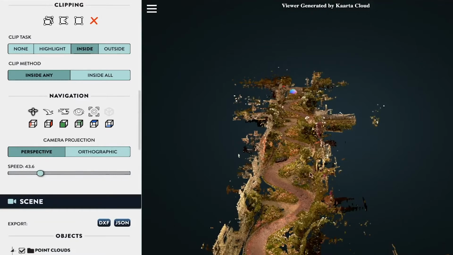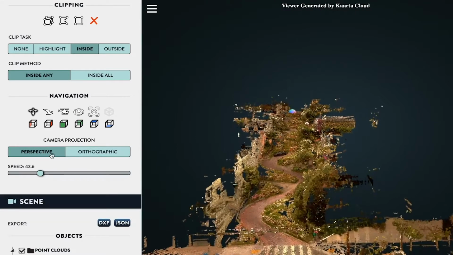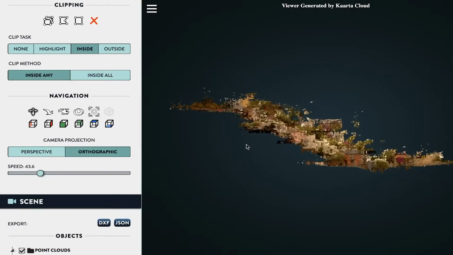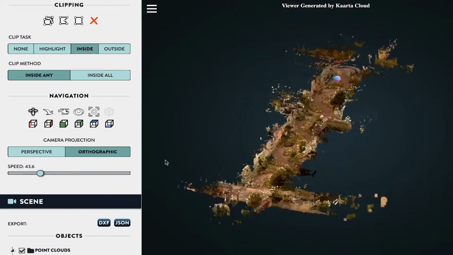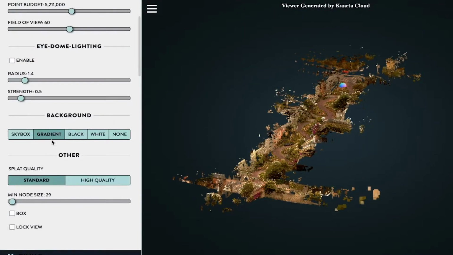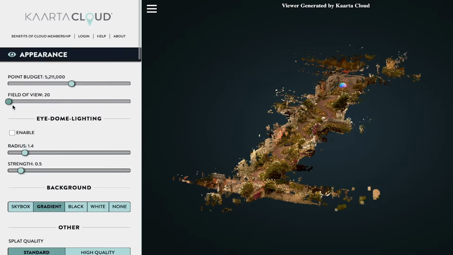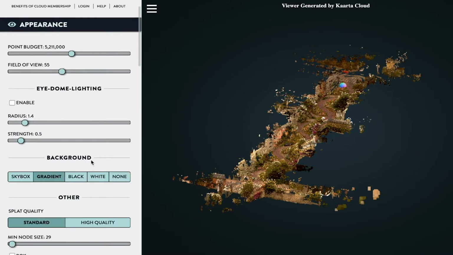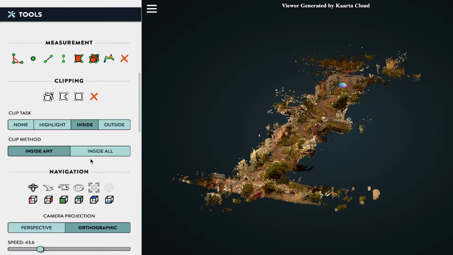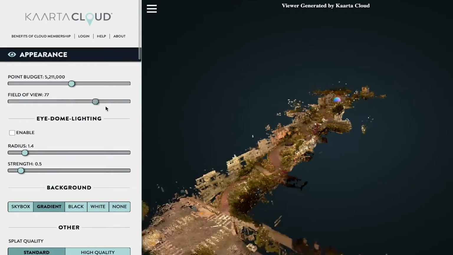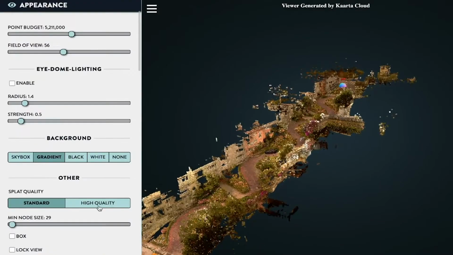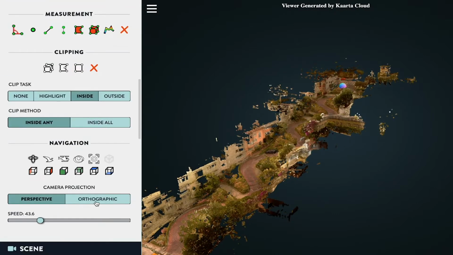A perspective projection will distort the objects in the camera, much like our eyes perceive objects, while the orthographic mode projects the data within the constraints of a grid without the distortion. It's tied into the field of view, which you'll notice won't work if you're in orthographic mode. Switching between the two is as easy as hitting this toggle, and you might notice one weird quirk: when high quality splats are being used, the orthographic mode will not display very well. So you need to switch that splat quality to standard if you're going to be using orthographic mode.